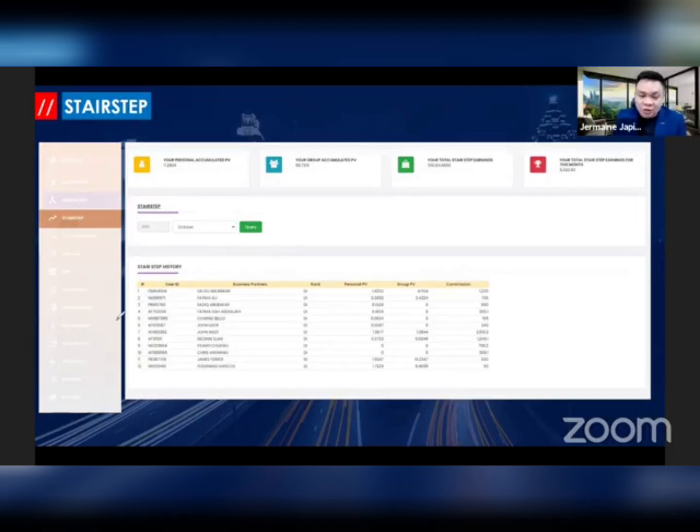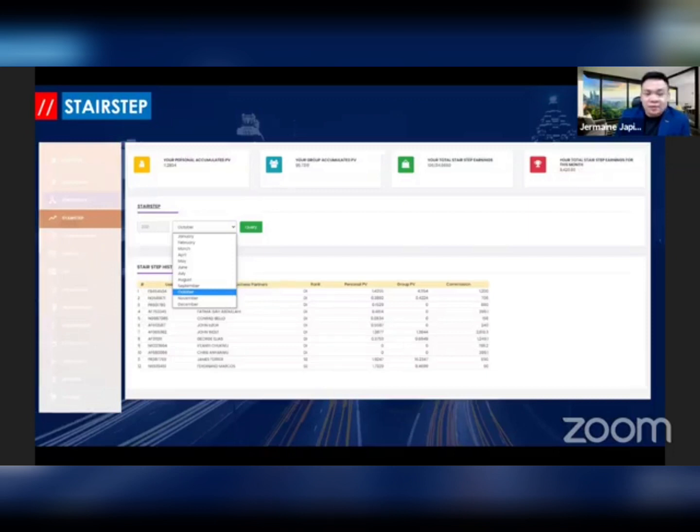And the same as in Unilevel, you can check the previous production by clicking the query and selecting the month you want to review, September, August, July, and you can see your production on the previous months.